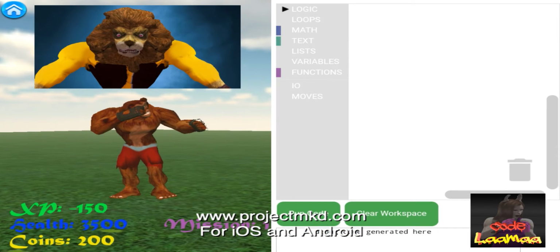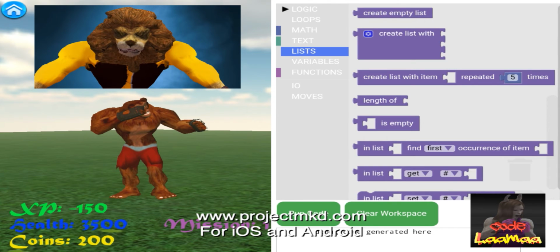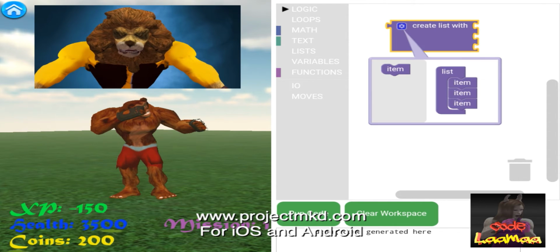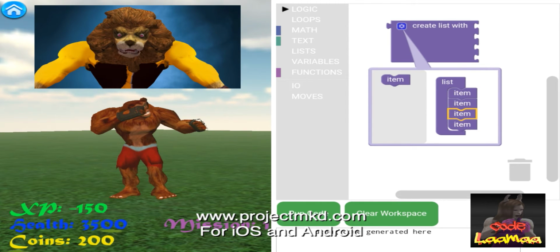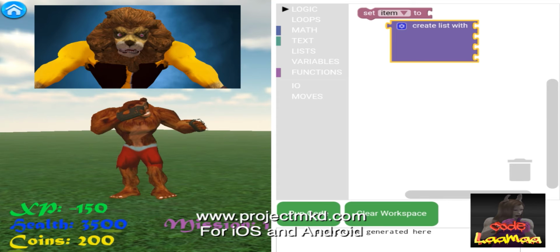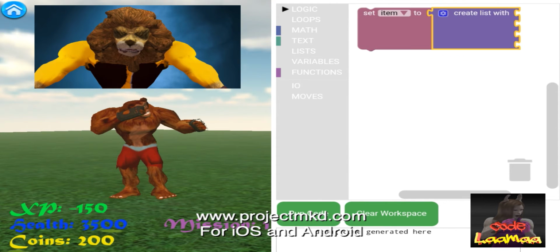Alright, so here's our mission window. We're going to start by creating a list. The first thing we do is look into our list category, and we're going to see that there's a number of blocks there. In particular, we're going to take the block that says create list with, and it'll just hard code a bunch of numbers, but by default it comes with three options. So we're going to add a 4th index to our array. So we're going to have 4 items in our array here. Now we have an index of 4, or an array of 4, or list of 4.